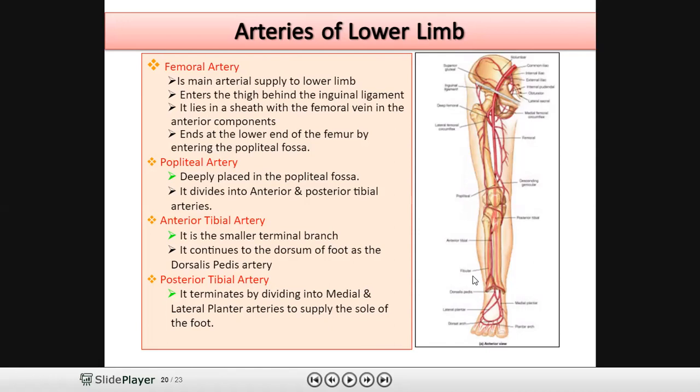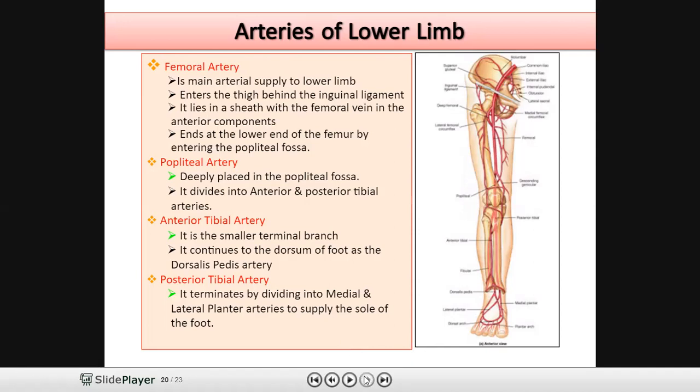This is very important, because if you already did the anatomy of the muscles of the lower limb, now you know which blood vessels supply which muscle, depending on the location of the muscle. If the muscle is in the femur region, then it is likely supplied by the femoral artery or its branches. If it's between the tibia and the fibula, there is a chance it will be supplied by the popliteal artery or its branches. If the muscle is in the foot, there's a chance it will be supplied by the dorsalis pedis or by the medial plantar and lateral plantar arteries. So that is how you know which artery supplies which muscle of the body, depending on the location of the muscle.